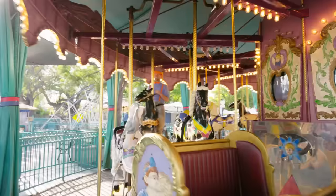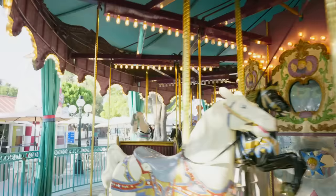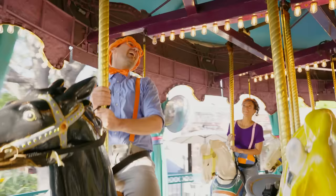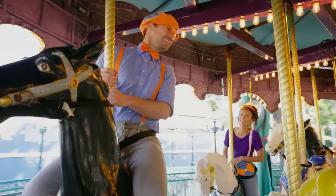Horsey, giddy up! Yeah! I'm coming for you, Blippi! Oh, it's like we're racing! Yeah! Woo-hoo! Are you gonna catch me? Horsey, go! It's like we're riding horses in the countryside. Oh, I love it! Wind blowing through our hair, that's fresh air. We have fun! Yeah, we do.